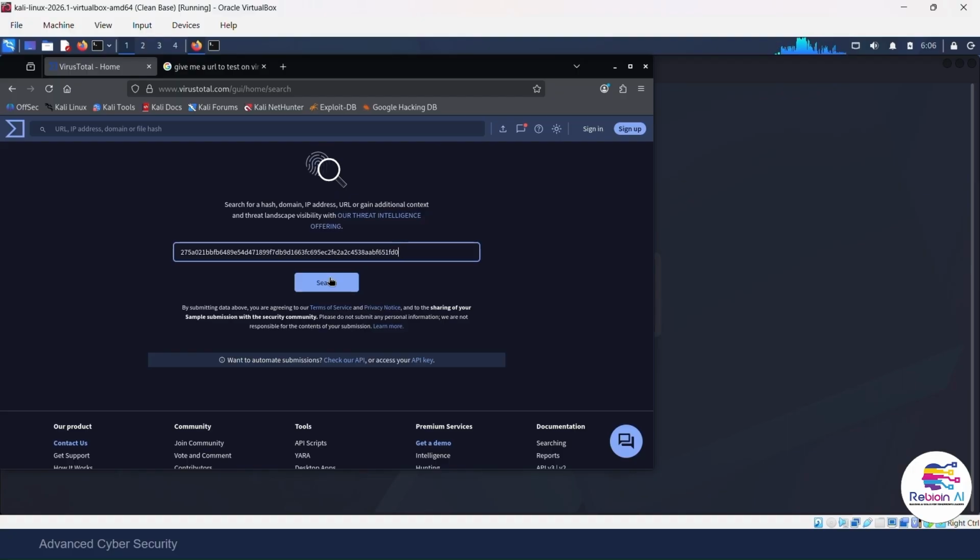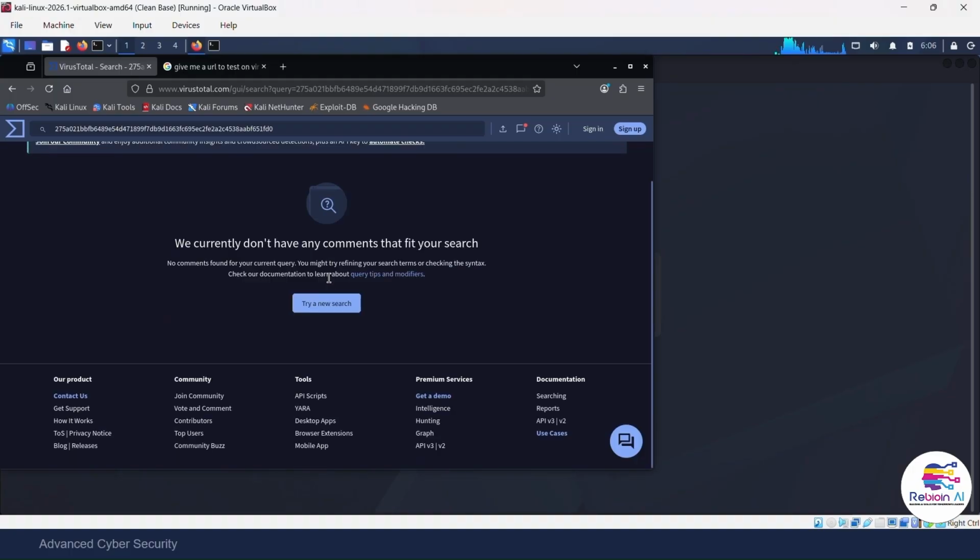See, this is the search tab. You can search by file hash, IP address, or domain. A hash is like a fingerprint of a file, a unique identifier. Security tools like EDR generate hashes of files they scan. If your EDR flags a file hash as suspicious, you paste it here and instantly see if the entire security community has seen it before and what they think of it.